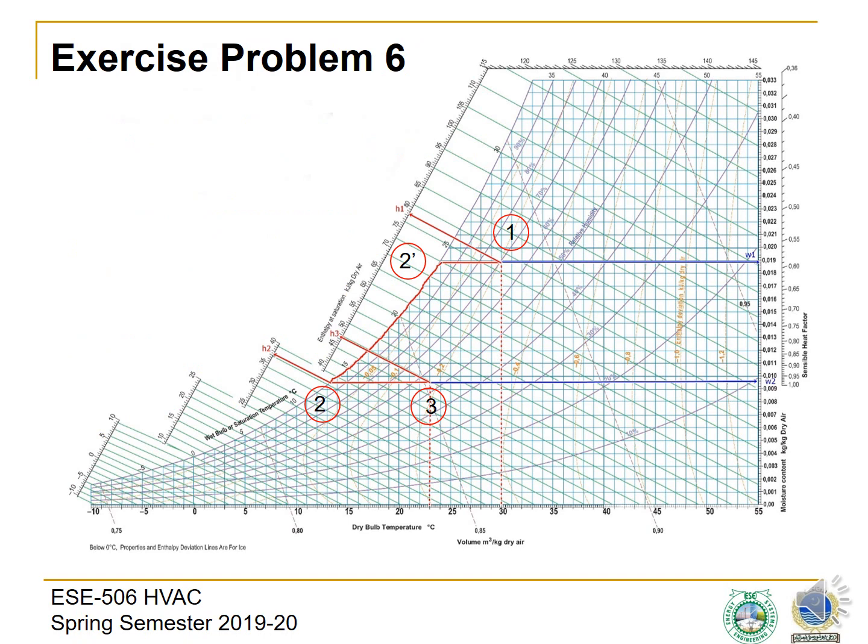So we have drawn points 1, 2 and 3 on the psychrometric chart, which are the given state conditions. But the condition of the problem is that first it is cooling, then dehumidifying, then heating. So point 1 to 2 prime is the cooling, 2 prime to 2 is the dehumidifying and 2 to 3 is the heating process. So we will have to calculate all the points for the cooling, dehumidifying and heating. It will be explained in the next slide.